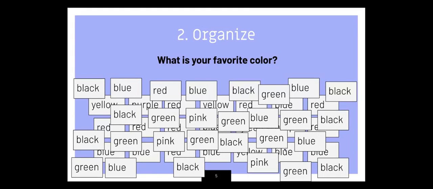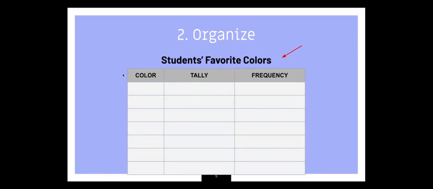So we have asked the question and collected all this information, but now as we see, step 2 says organize. So we're going to use a frequency table to organize our data. So here's our raw data, this mess of responses. And now I'm going to take all these responses and I'm going to create a frequency table. Looks like that. Frequency table has a title. The question we asked was, what's your favorite color? So the title of our table that tells us the answers is students' favorite colors.